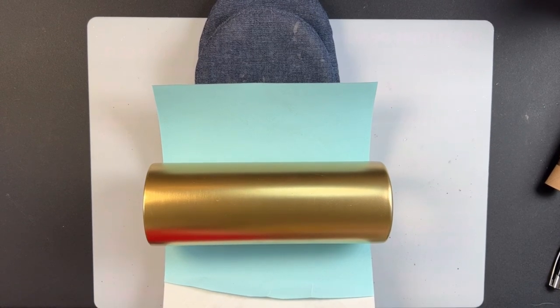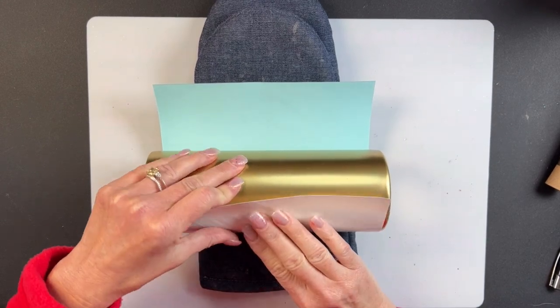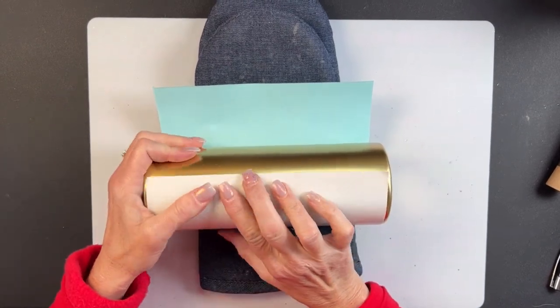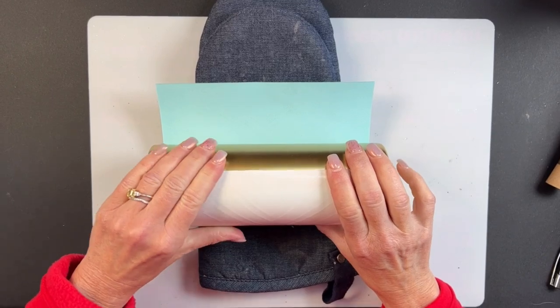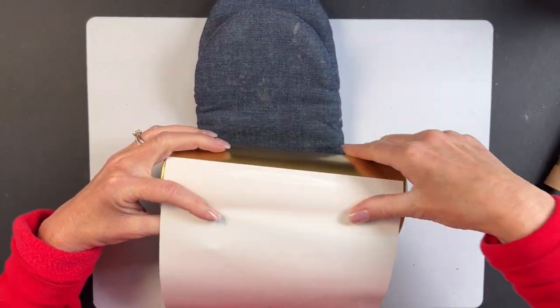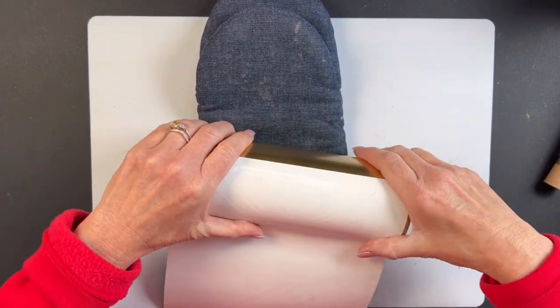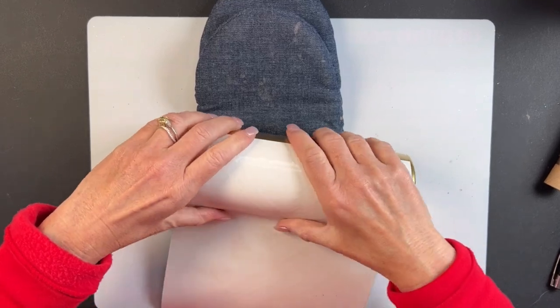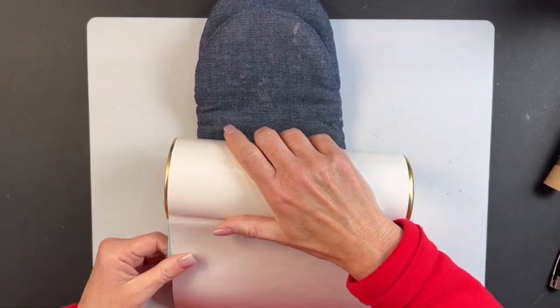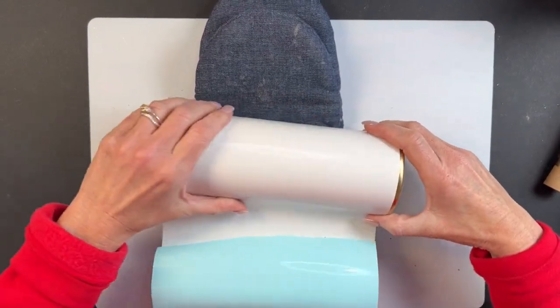And now I've cut this template out. Now you'll see that I've actually cut it out in a pattern, but I decided that I'm just gonna do a full wrap, that I didn't want this pattern underneath. So I'm just gonna pull off all of the top part, if that makes sense. So I've cut it down to 8 inches in width and 9.31 in length that goes around the cup, 8 inches height. So I've just cut it out in a square.